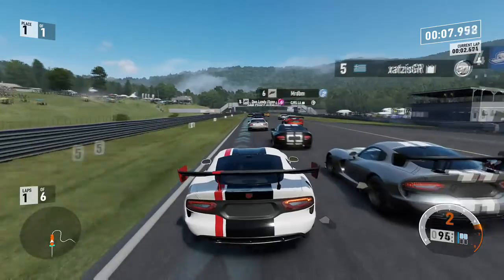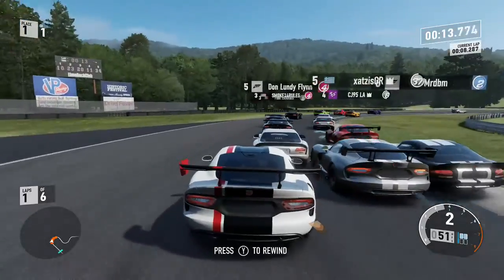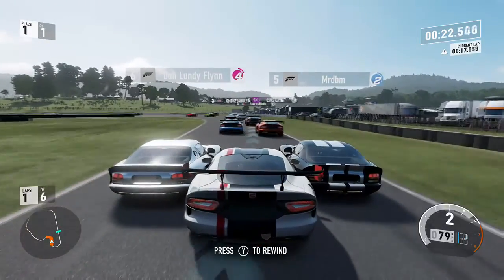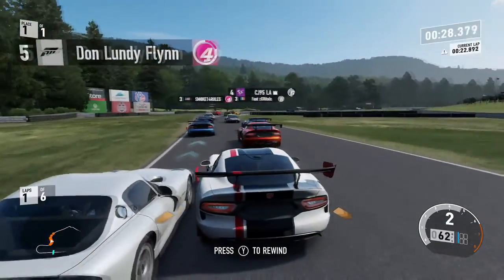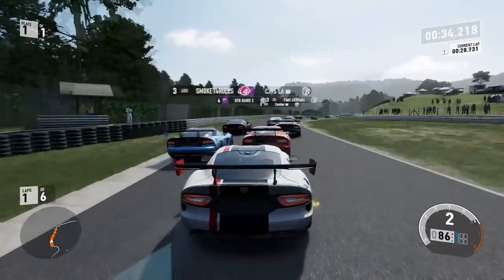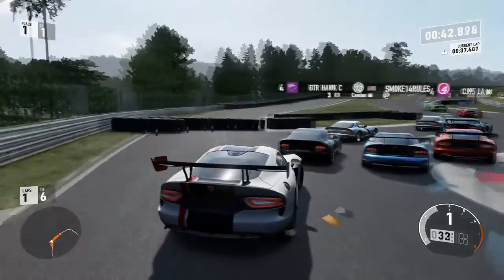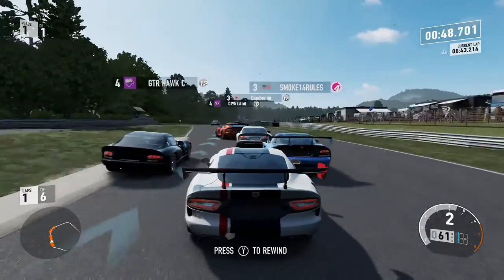I'm also, we're going 3 wide. Whoa! Yep, we are 3 wide, solidly. Almost 4 wide. We have just about enough track. We're again going 3 wide. I need some space here, buddy. Oh, that is fantastic racing. Ooh. Yeah, you see, I want to go into the back of them, which is really difficult sometimes. Like now. They're going 3 wide to the chicane. They're still going 2 solidly wide. Oh dear.